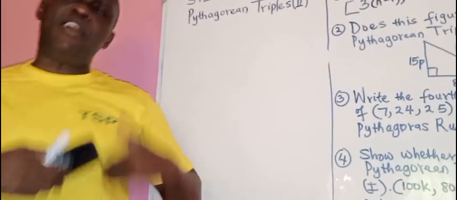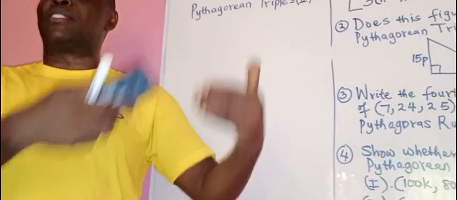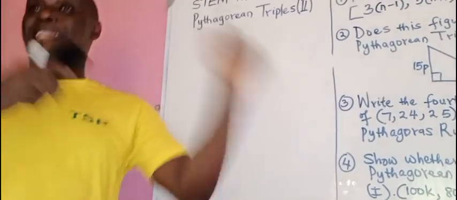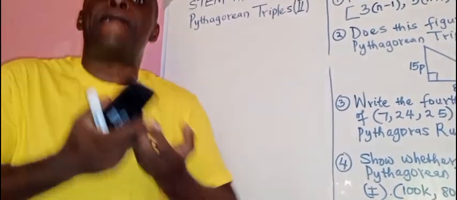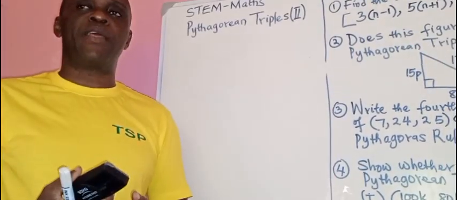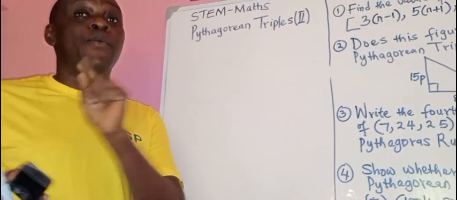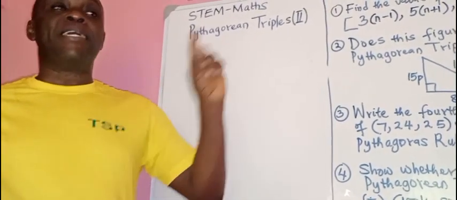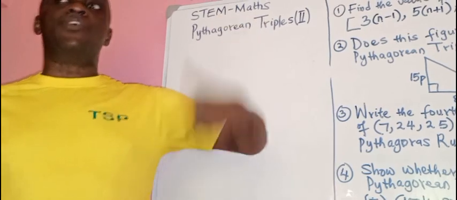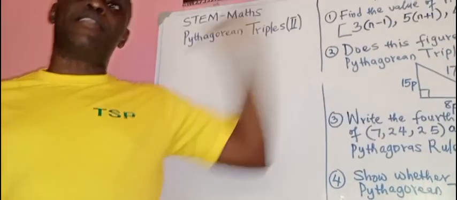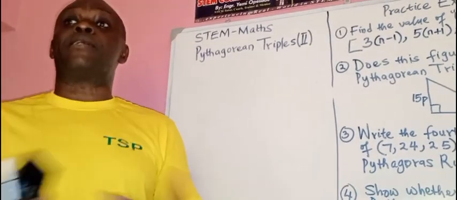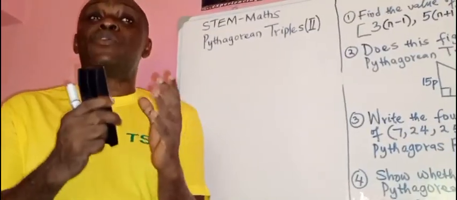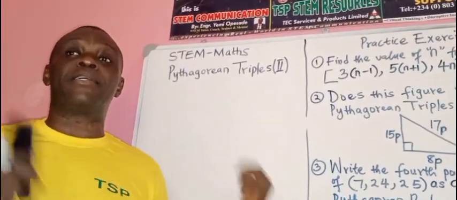Pythagorean triple. The concept is from Pythagoras' theorem. Don't forget, Pythagoras is the name of a Greek philosopher and mathematician. This theorem had been in use far earlier, before this man formulated it, but he was the one that gave it popularity. He actually used a rule called the Chinese rule to prove Pythagoras' theorem.